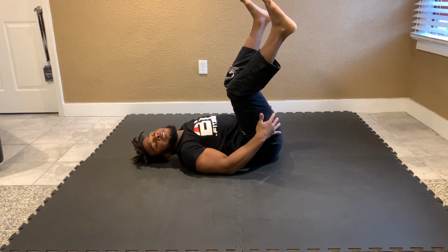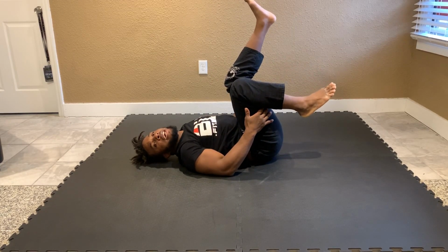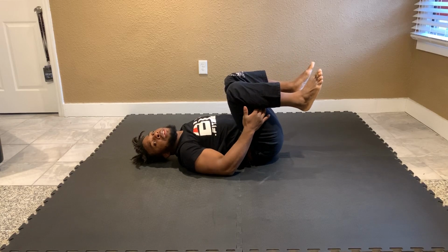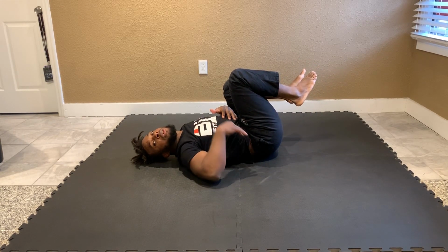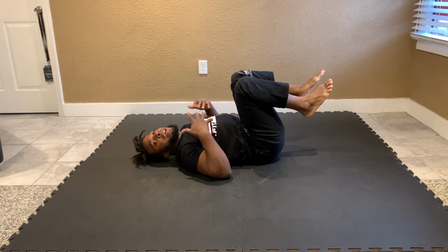A little bit of this movement is in your hamstrings, guys. If you're tightening your legs, it's gonna impact you. If you're tightening your core, it's gonna impact you. If you're tightening your hips, it's gonna impact you. If you're tightening your neck, it's gonna impact you. So your whole body has to be connected.